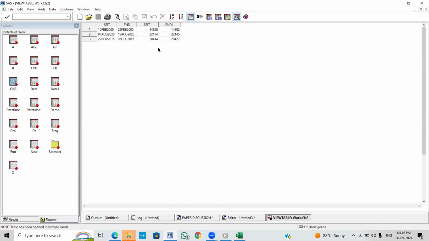So simply we can write do, any new variable, suppose date, from start1 to end1. So it will create like 14,650 to 14,662, right?